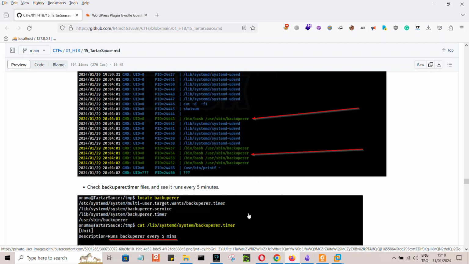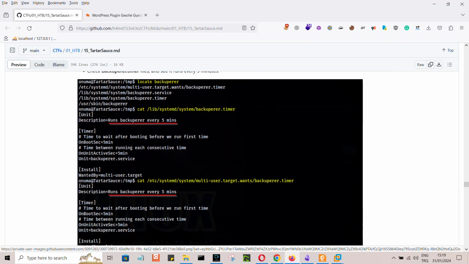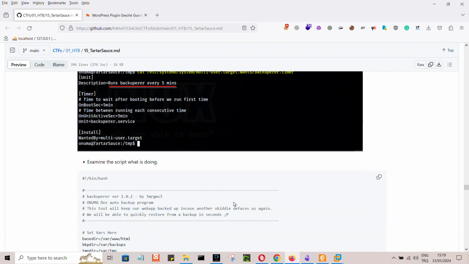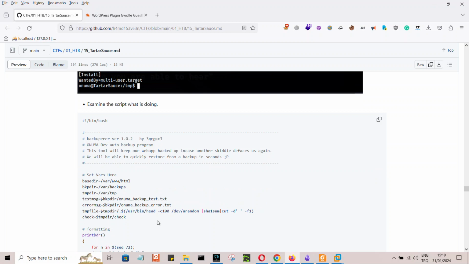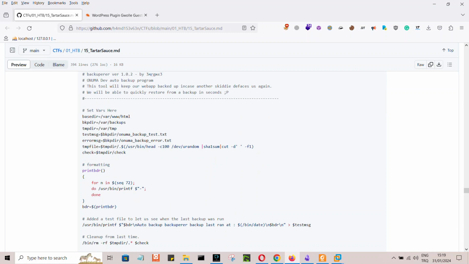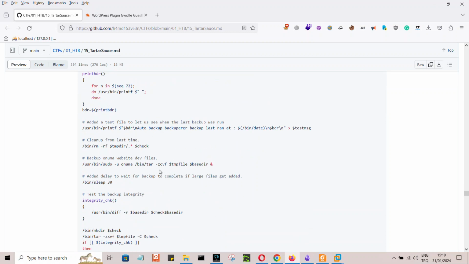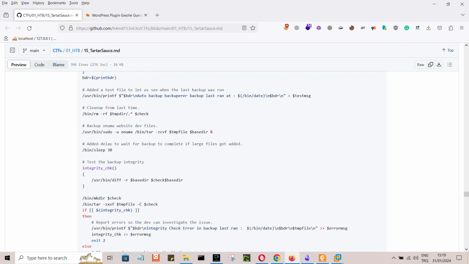Check this task. You can control this script. Actually, it assigns variables to these directories. The other command, bin sleep 30 seconds, it runs, integrity check, and clean.